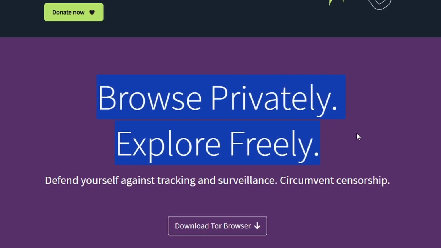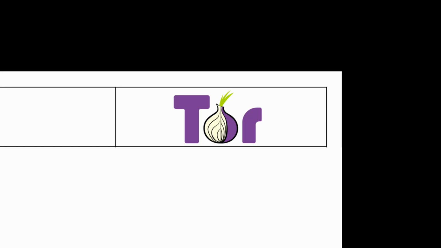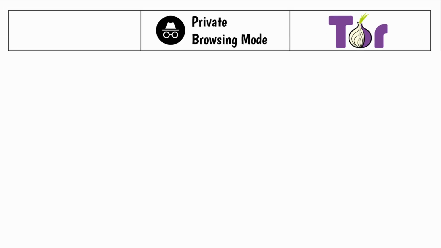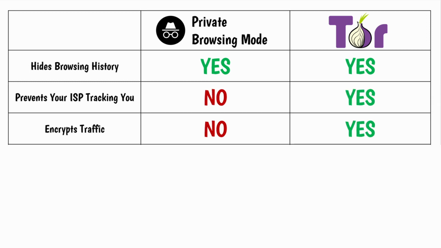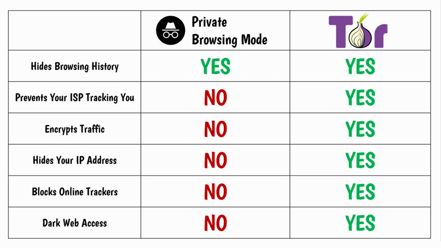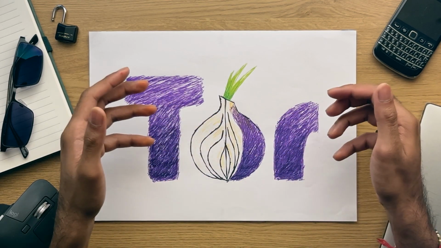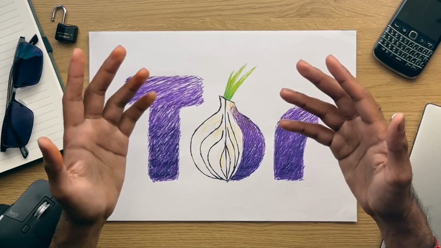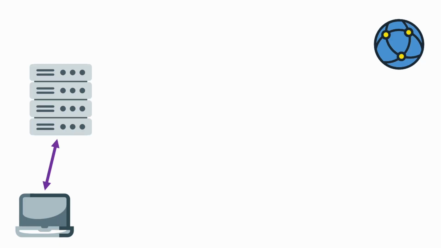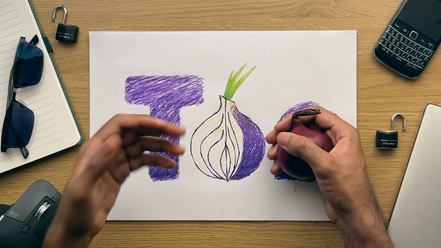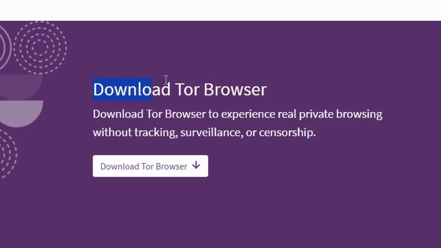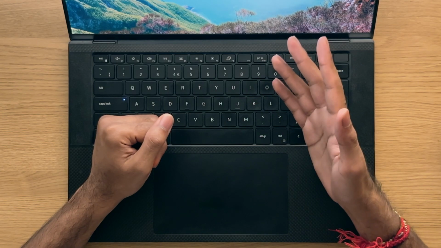Now, Tor is definitely beyond the scope of this video for sure, but essentially, when you open a private browsing window, like in every other browser, your history, cookies, and searches aren't saved on your computer, which is the point, but your internet provider, your network, and the websites that you visit can still see what you're doing if you like. By using the special Tor browser, however, which is usually a separate application, traditionally speaking, it adds another level of security as your connection goes to several random servers around the world in layers, hence the onion metaphor, resulting in it being much harder for websites and internet providers, or anyone for that matter, to track you. Not impossible, but much harder.